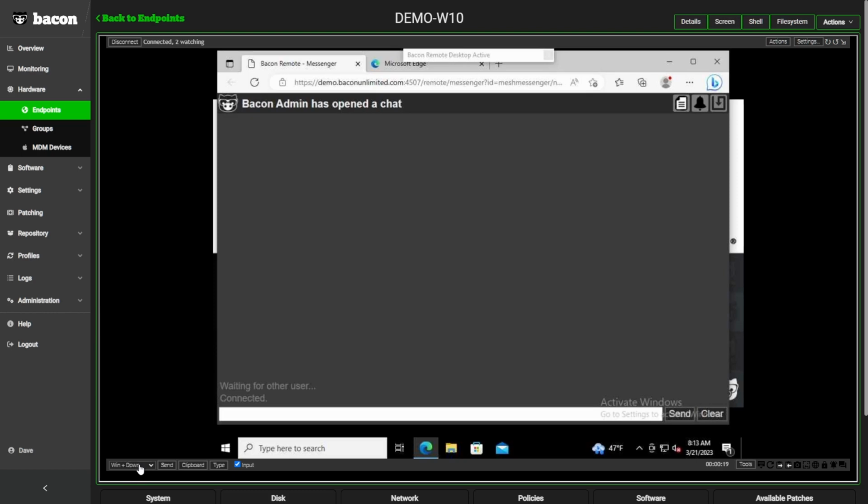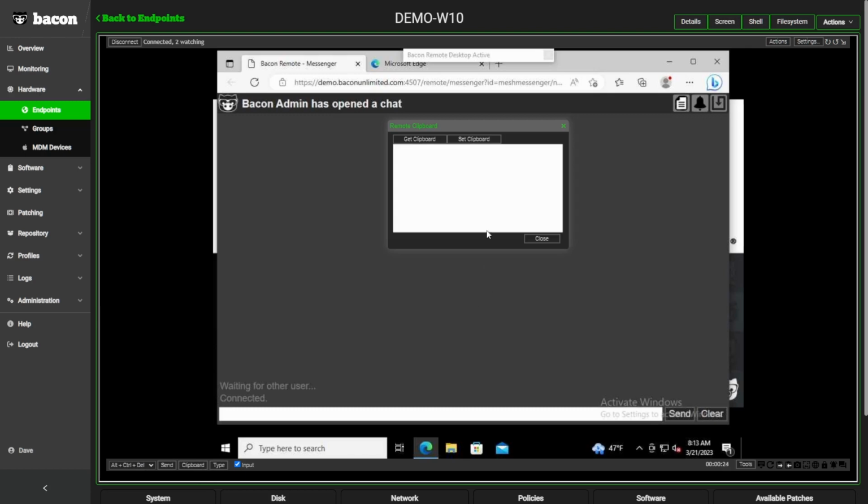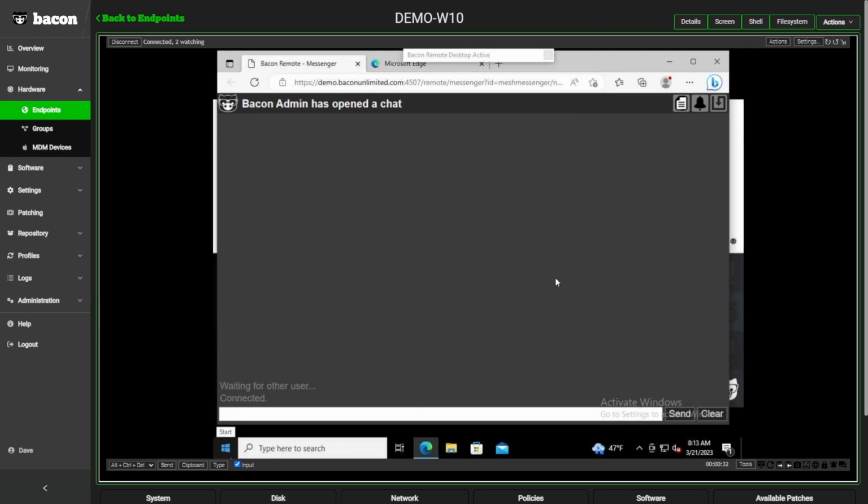So you have Win key L, the Windows key, Control Delete, as well as the ability to send your clipboard or receive the clipboard from the remote machine, and the option to type text directly into the machine, bypassing the clipboard entirely. In the bottom right, if we had multiple monitors, we would see a drop down here saying Monitor 1, Monitor 2, and have the option of displaying individuals or the whole set of monitors left to right.